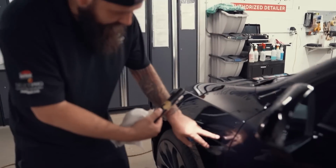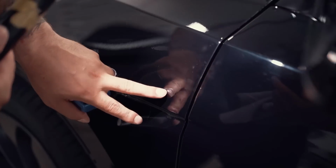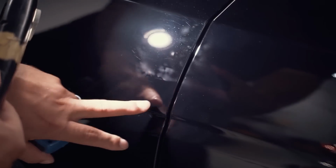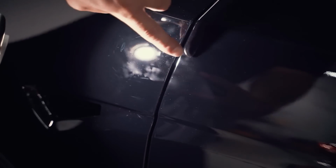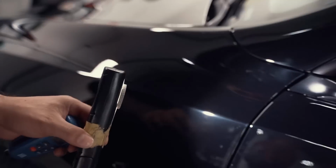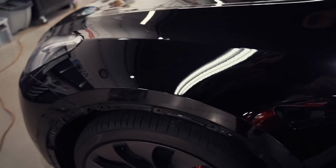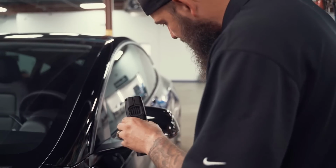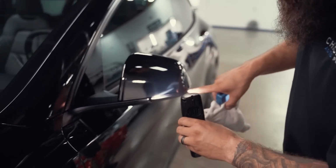Again, up here, this is the door into the fender. You can see the splotchiness, the discoloration, the fading right there. On the side of the door here, if you come and look on the other side of me, Jose, look at this. This is the edge of the door. You can see right inside there, there's not even paint on the edge there.